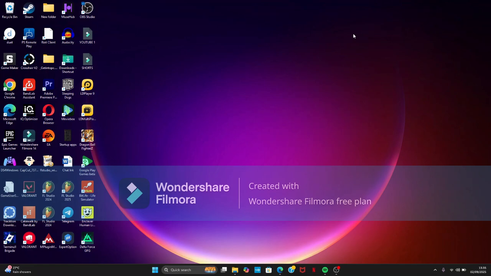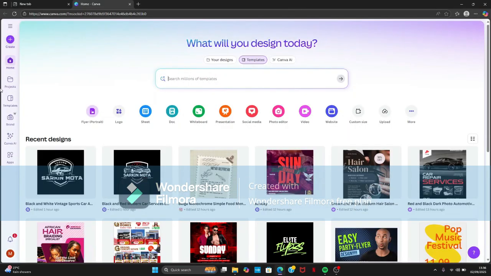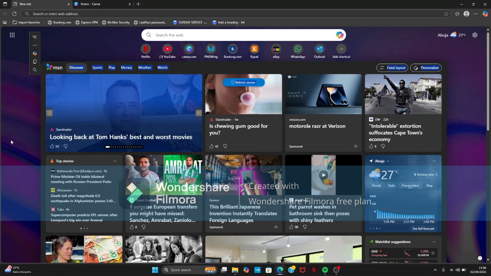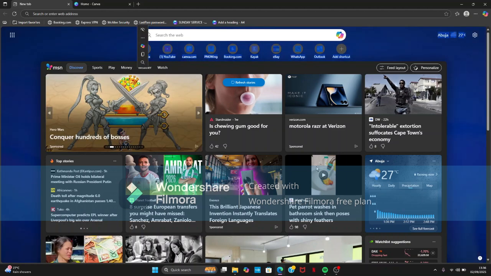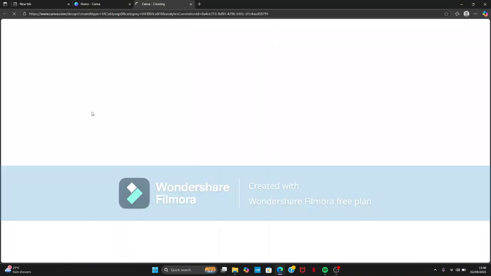So today we'll be making a flyer for a car dealership. Join me as I make it and pay attention. So first step, open our Canva. As you can see, it's already loaded. To load your Canva once again, you search it and see. As for me, it's already a part of my tab bars, since I've already visited it. So let's go. Now we want to make a flyer, so click on flyer portrait.